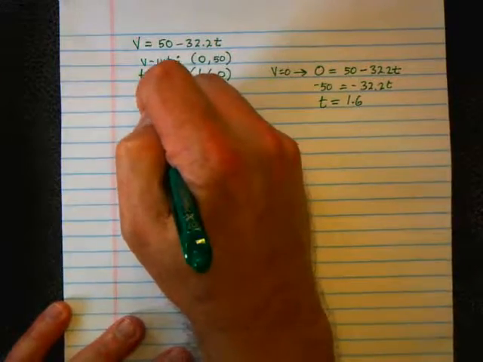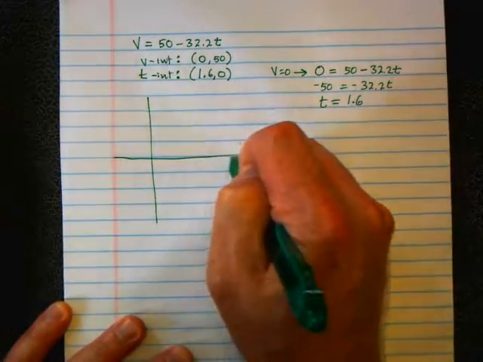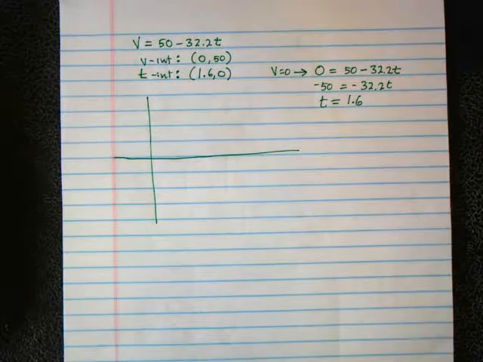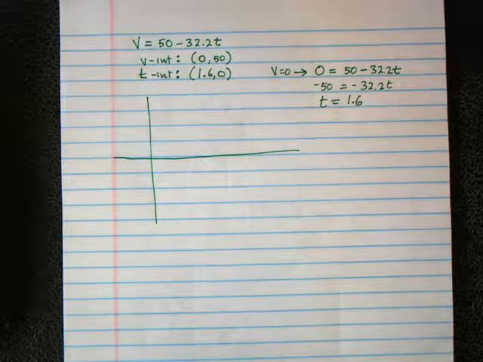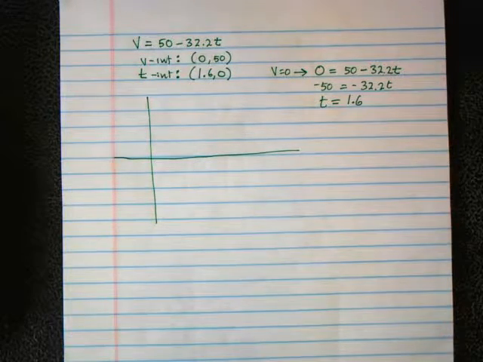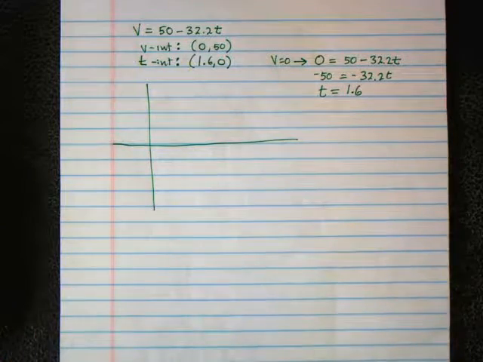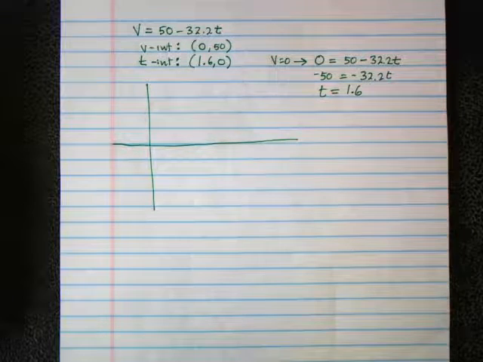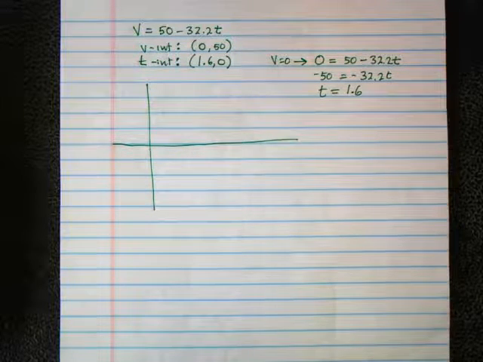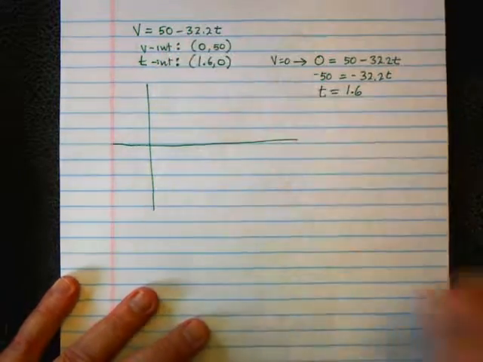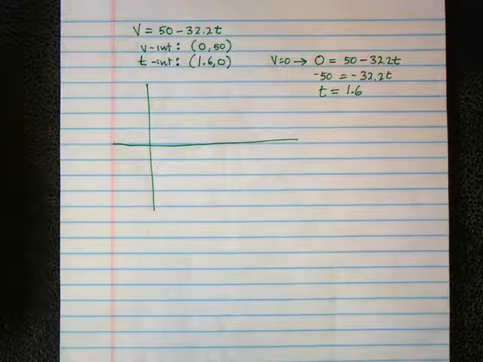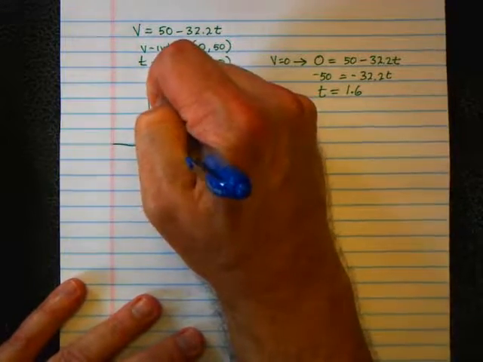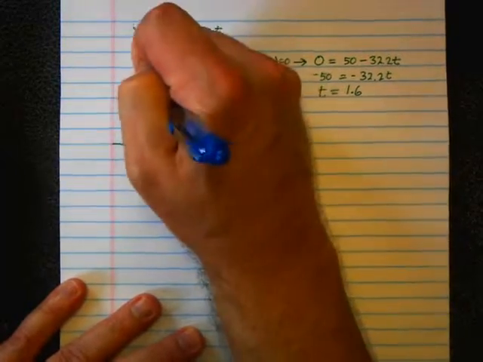All right, it wants us to graph. And it gives us a picture, something like this. Graph this function by plotting the two intercepts and connecting them with a straight line. Scale and label your axes so the graph fits in the space provided. So where should I put the v-intercept? Where's 0, 50? There's no scaling given on the graph. So where would you put it? 5 spaces up, which is kind of close to right in the middle, isn't it? That's good, I would think. So I'm going to put mine right about halfway up. 0, comma 50. And this is V, and this is T.